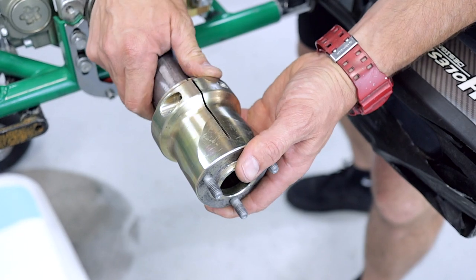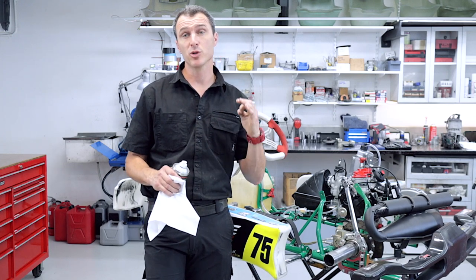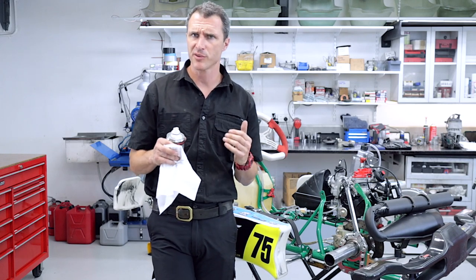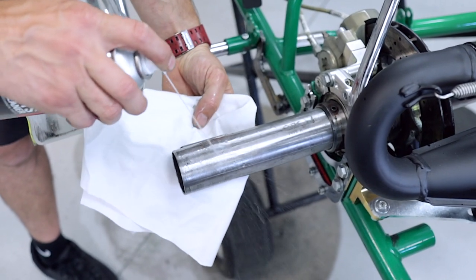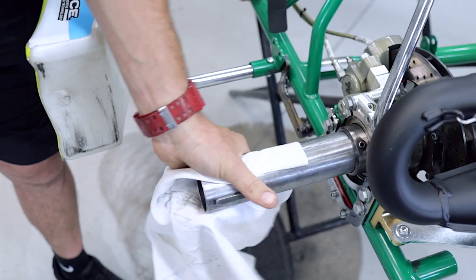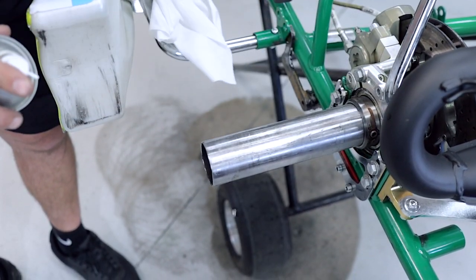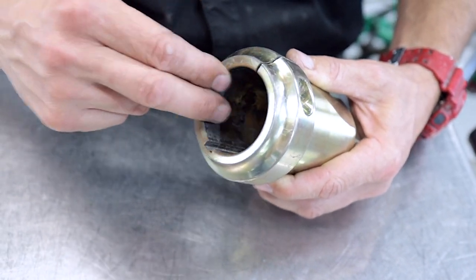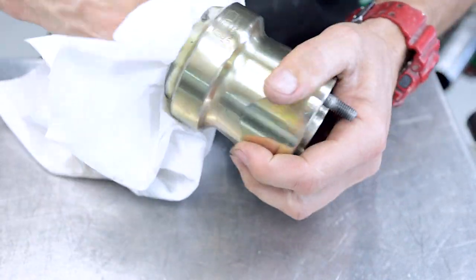So now we can slide the hub off and put in a new screw. Another reason why some of those screws get chewed out is from using ball end T-bar Allen keys and also from over-tightening. Now to avoid hubs coming loose, you need to keep your axle very clean. Grab yourself some brake cleaner and we're going to clean the axle and clean the hub and then put it all back together. Spray some brake cleaner on the axle and wipe off any of the oil and junk that's been on there — you can see how much oil has been on this axle. If it was severe and you had some picking up, you can use some emery paper in there to take the high spots off.